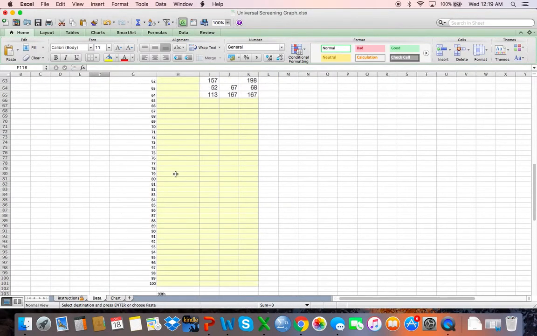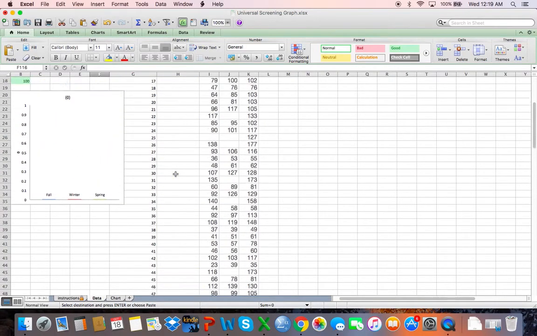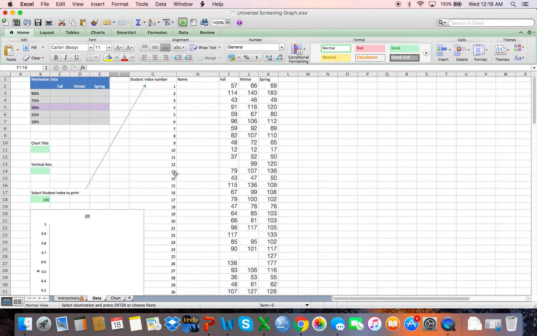So, one last thing. If you go to use this when you get into the field, you're obviously not going to want these pre-populated scores that I've got in column I, column J, and column K. So you have 2 options.